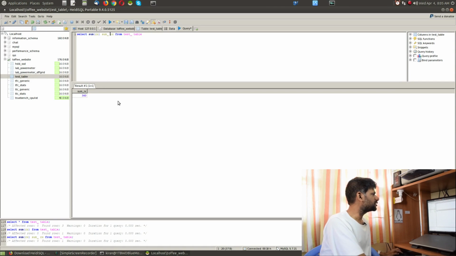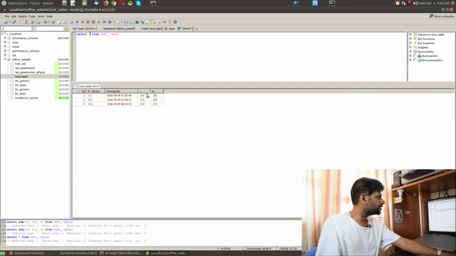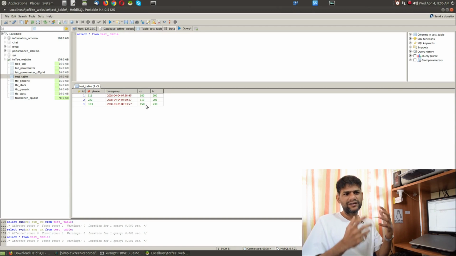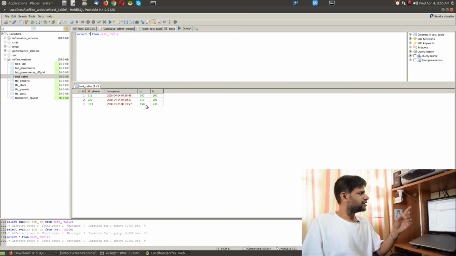Apart from that, you can also do an average, AVG, something like that. Although in this case it is not appropriate, because the Rx keeps incrementing the bytes, since you are taking this raw input from the ifconfig command, let's assume. So you need a mechanism to do a diff with the last entered data value and then enter this updated value. That way you will not have incrementing values in the database, so that you can track parameters like bits per second, mbps and kbps. You can do various other things when you plot these data points in the form of a graph.